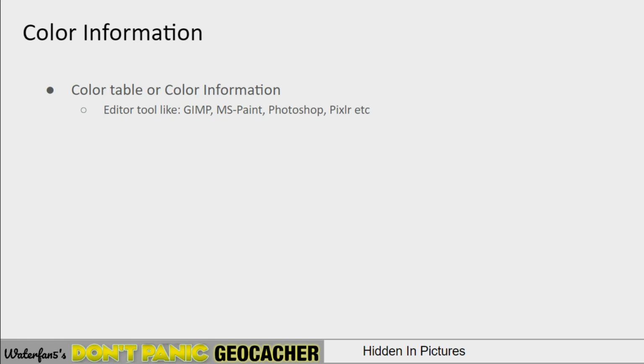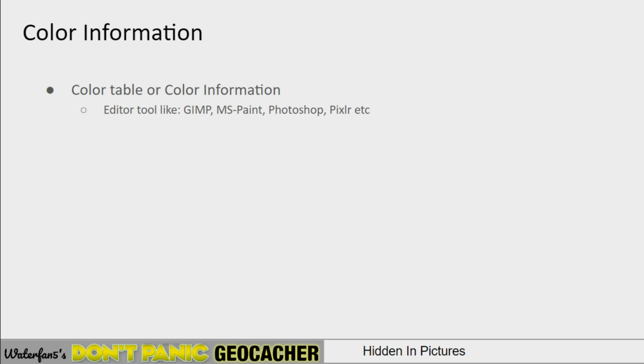So you can use any editor tool. Now we'll use an online one so that it's available to all of you, to get the color information, convert that to a decimal number, and that decimal number now represents a coordinate or part of a coordinate. So it's very straightforward information, especially if you see an image that only has two colors and the colors look a bit randomly chosen. They may represent a coordinate or part of a coordinate.